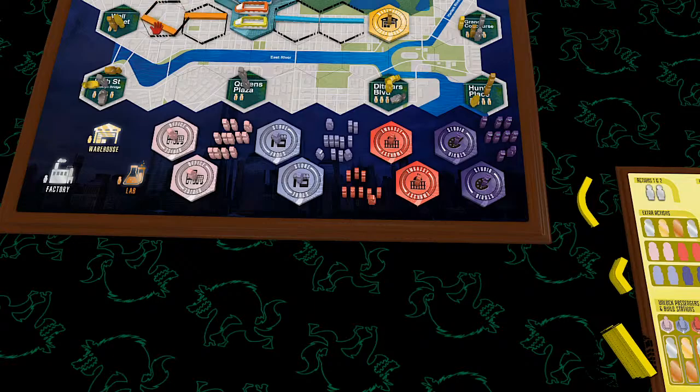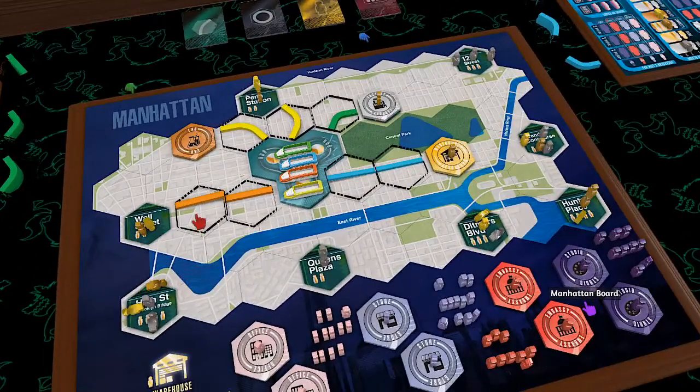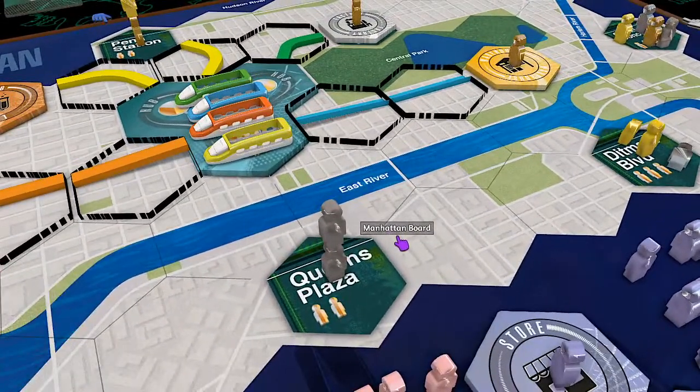For my first action, I'm laying down some track. Line up. Second action, I can build an office. So I get this pink one. Yep, that pink one goes to you, and these two. And I place this on my board somewhere.